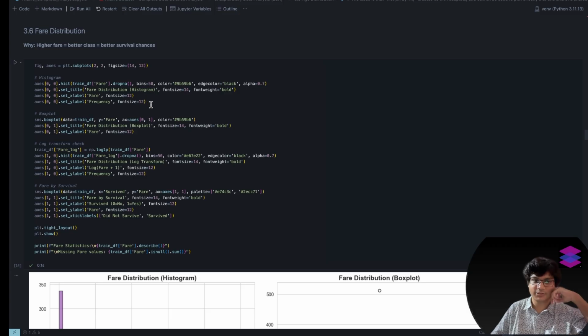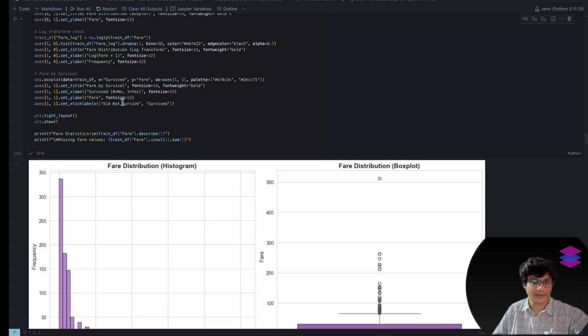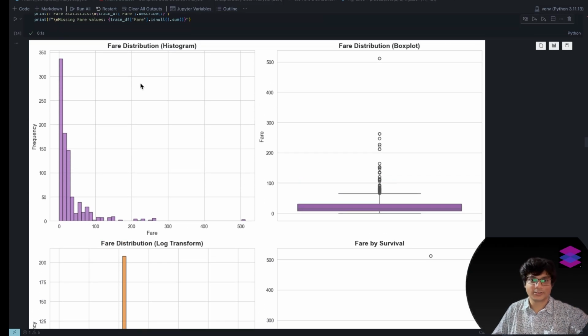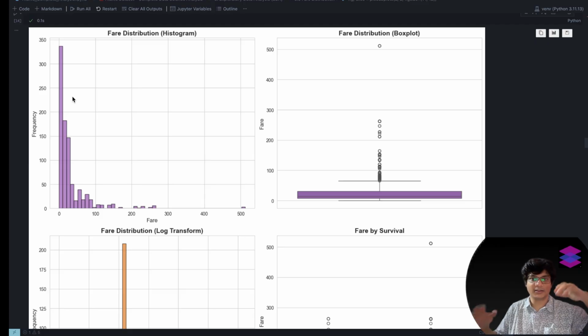Again, I am using the histogram in order to get the depth of the data, how the data looks. So this is the fare distribution, which means that, in terms of the frequencies, you can see that a lot of VIP people have a very small number. It means that more people belong to the 0 to 50 group. These people are maybe traveling in economy class to middle class, and these other people are a very rare species who are paying a lot, and their count is very low.